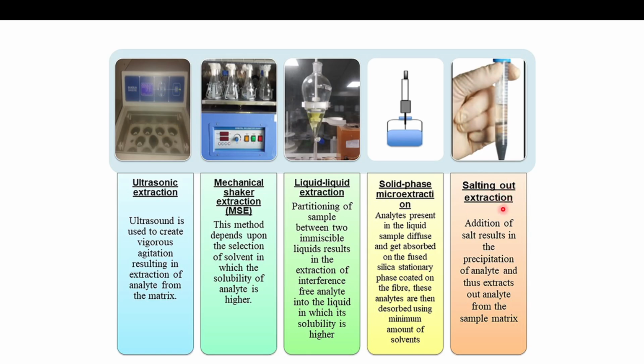And then there's salting out extraction. What happens is you add salts, which results in the precipitation of the analyte and thus extracts the analyte from the sample matrix. So it is either salts or some other chaotropic agent. What happens is, suppose your protein is there and your protein is interacting with the water in the surrounding medium, in the solution in which it is present.